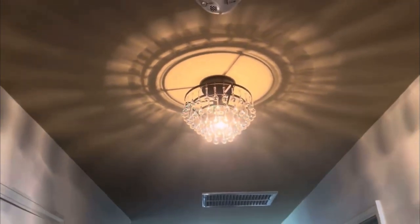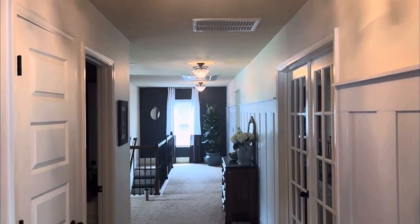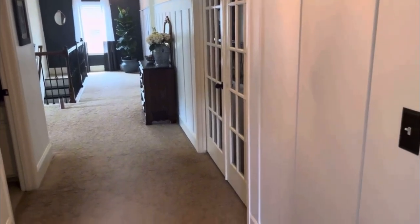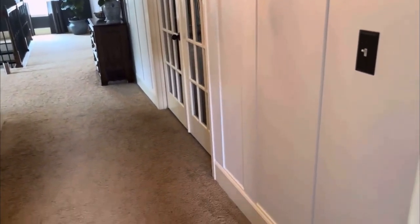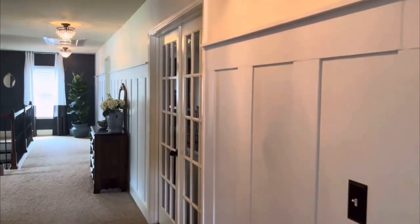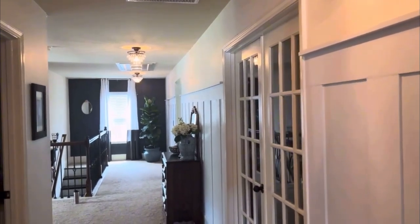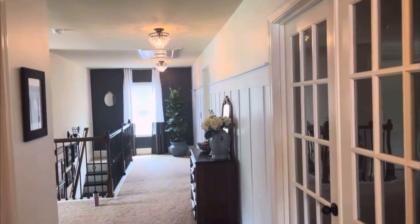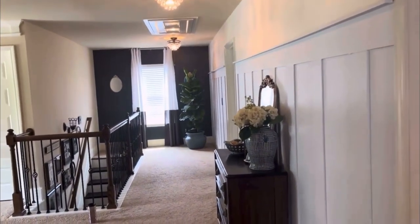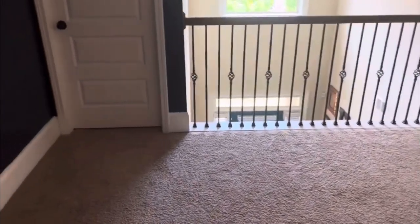It's cool to thrift and all of that, but if you can actually get things that were your family's, I think that is just so cool. That was another shot of the lights, and then this is just an overall view of the board and batten. I do have plans to paint my doors — originally I thought a dark gray color like the accent wall, but now I'm just not sure. And I'm never ever finished with anything in my home — I always have to be redecorating.